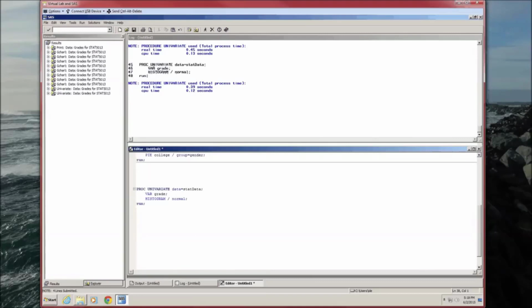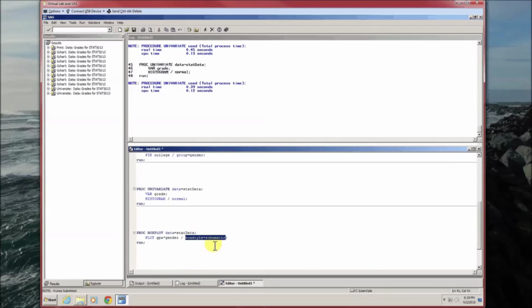Four is going to be the box and whiskers plot. This is going to be a tricky one, so you want to pay close attention here. It's proc boxplot. So a new proc, boxplot. Specify the data again. Plot tells you what you want to plot. GPA is going to be the dependent variable. It's going to be the numeric variable. Gender is the independent variable.